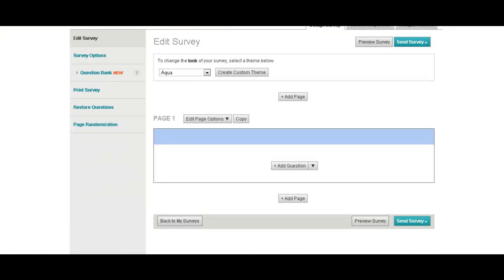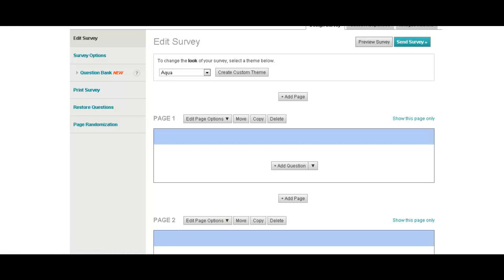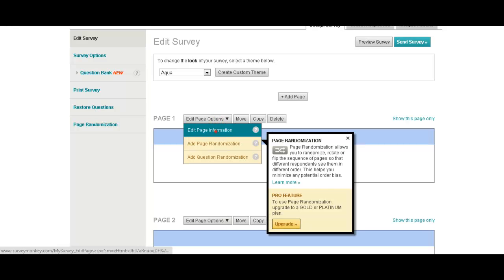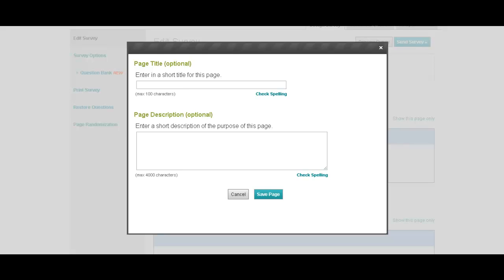However, let's say I want to have each question on a different page. I could actually add pages in here. Let's just add the first page, and let's say I want to edit this. I'm going to call this the coolest page ever. And I'm going to give a description since this is the first page: this survey is for people who want to be cool. Get cool and answer the questions.